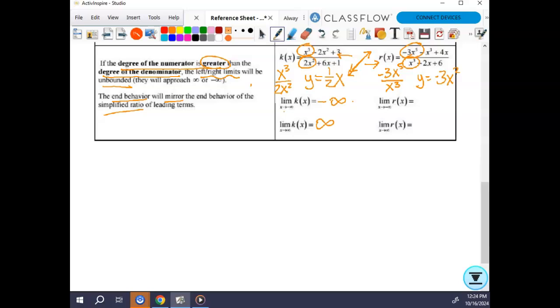But the end behavior would mirror this end behavior. That's not the exact parabola, but it gives me the end behavior and what's going to have to happen. Since this is a polynomial, coefficient's negative, the right side would be down. Since it's an even degree, the left side would be the same. So whatever's happening here, and you don't have to know anything else about it, but the end behavior, they're both going to be approaching negative infinity. Okay?